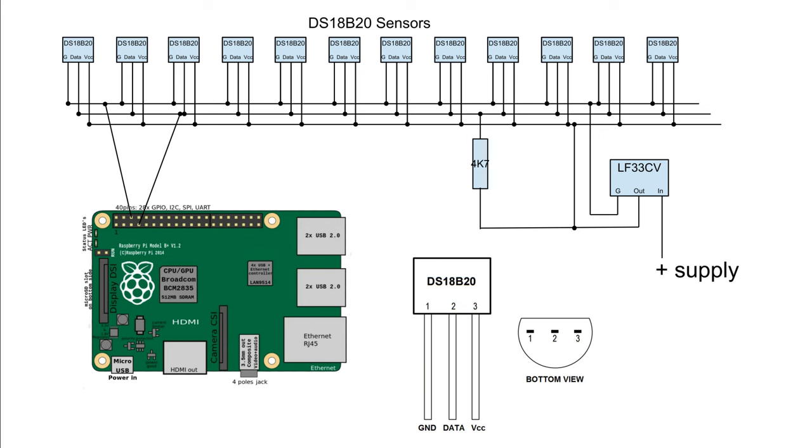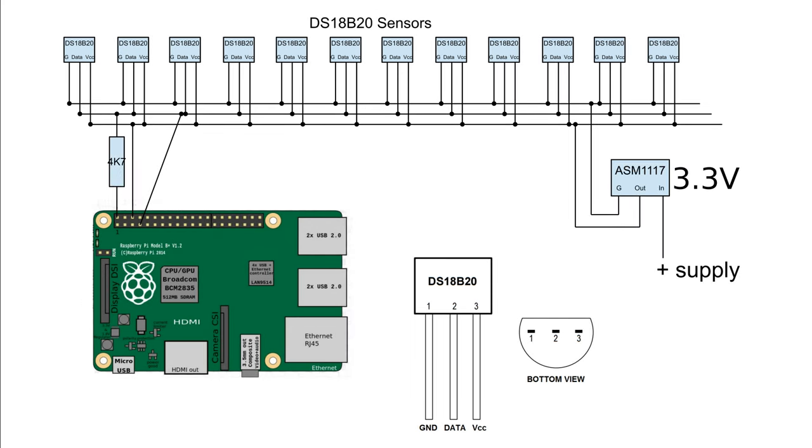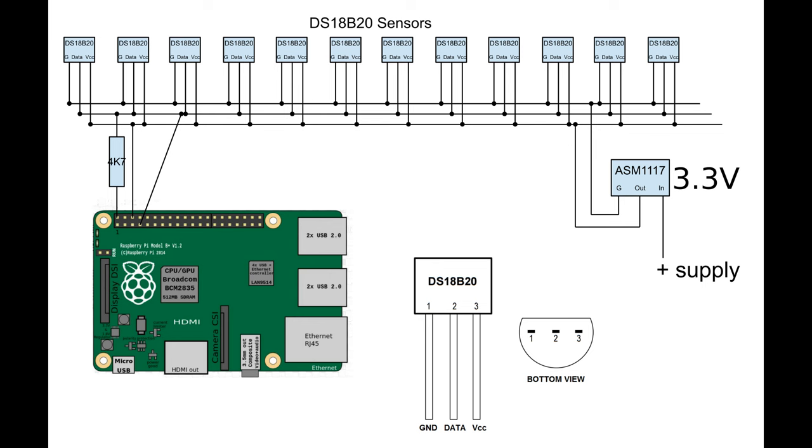My setup uses 12-volt heaters at the column top and 12 volts to drive the stepper motors. With 20 chips connected, supplying power from the Pi did not work reliably. I initially came up with this scheme using a 3.3 volt LM1117 voltage regulator powered by my 12 volt rail to supply juice to the DS18B20s, and found that if I pulled up the data line to 5 volts rather than 3.3 volts, it worked more reliably, and it did work flawlessly for several thousands of hours of operation.